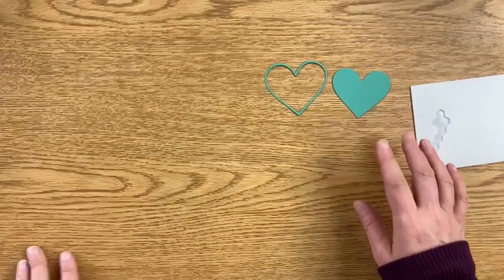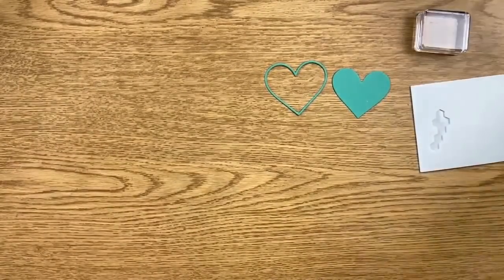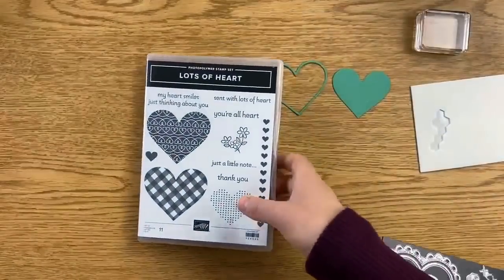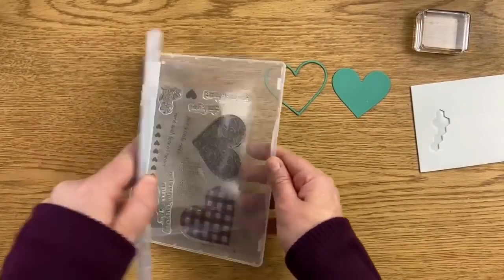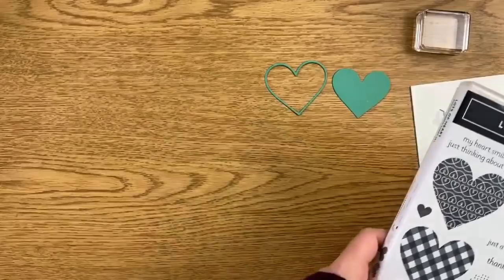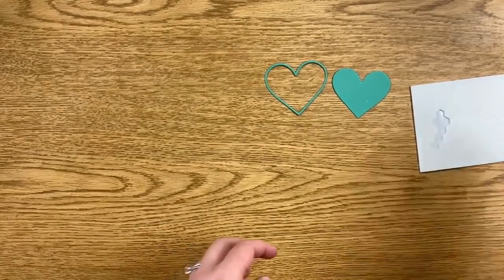Now what we're gonna do is I'm gonna just grab a little block because I missed grabbing a block. And then we are going to add the small little heart. Let me show you the small heart on here. So we're gonna add this little guy here, the small heart. And, oh, it's already been added. Okay, I just found it on the table here. So here's my small little heart.